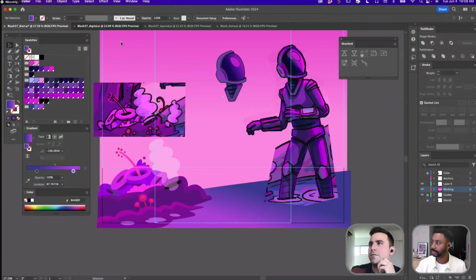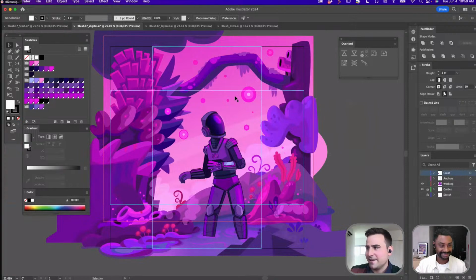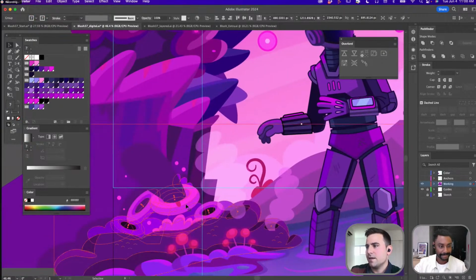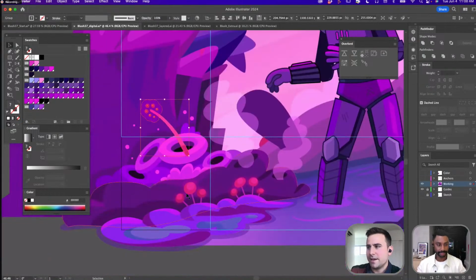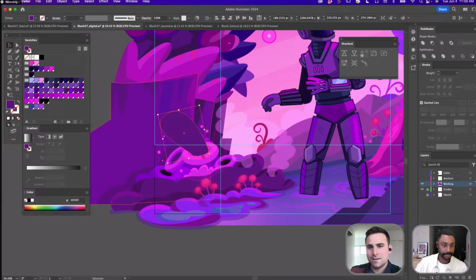So I actually have the final piece as we step to the next stage. This is what it ultimately looks like once I finish everything. You'll notice there's a few odd parts, like right here, where I've made a mask. This is something you have to think about when you're layering. I have a frond here that I want to sway a bit in the breeze. All of these alien plants, my goal is to have them sway a bit in this alien planet's breeze. The steam, for example. With all of these, I'm going to need to make a mask because we don't want this bottom section to show up. That's something we'll deal with later down the road in After Effects.